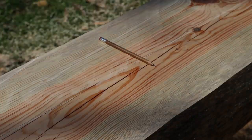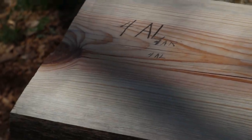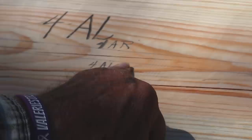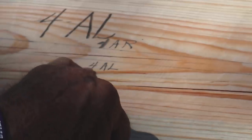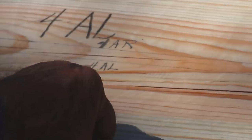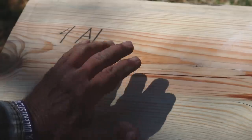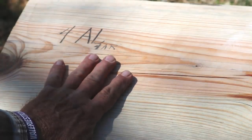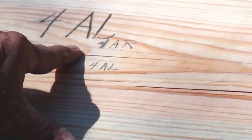Right where my pencil is is where these two separate white center lines actually intersect. I've already got both of them snapped. If you can see the letters 4AL, there's a center line right above my little pinky, and just above that is another center line that is actually for 4AR — so there's two separate center lines. This log probably could have been worked with one center line, because these are only about 5/8ths, 11/16ths inches apart. But I wanted to show you how you could do that if you had a log with a curve or crown in it and you were working it as one piece on your horses. I'll also plumb down the center line for 4AR and keep those separated.